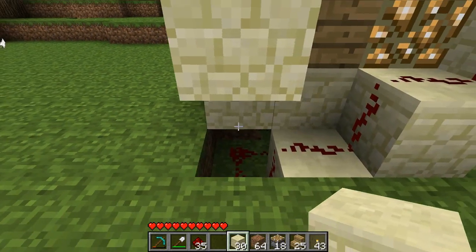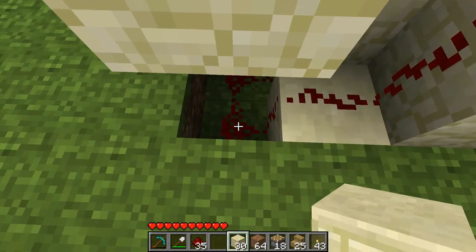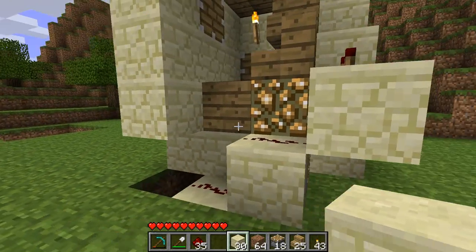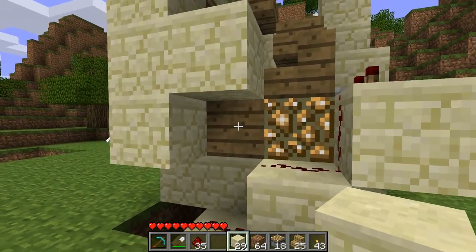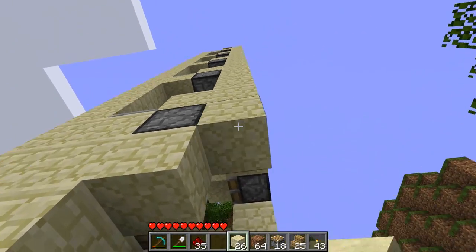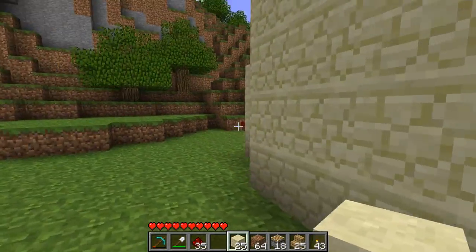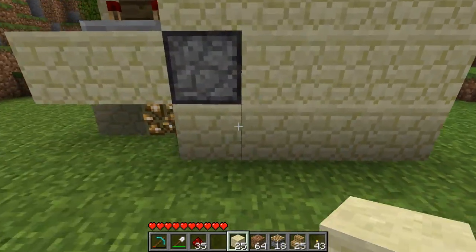The only thing you got to be careful of is not to cut your wires. You can't put a block here, otherwise this redstone wire won't be able to go up a level. Okay? So same with over here. I can't put a sandstone block there. And same with over here. Okay. So our base is pretty polished now.